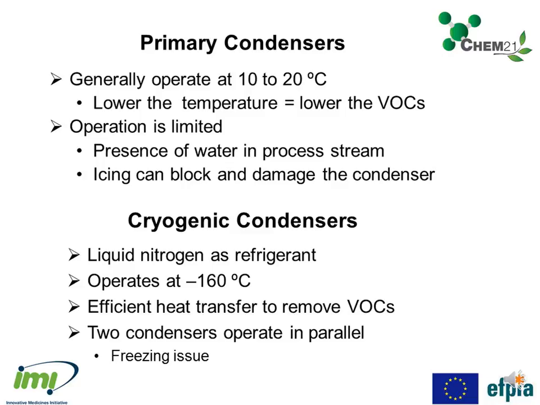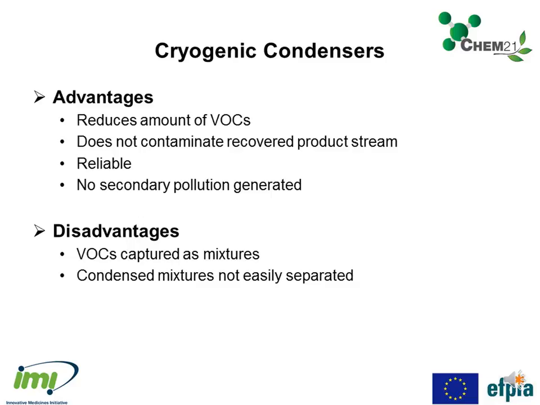So these would be really about our first line of retainment for gaseous vapors, and we would condense these back to liquids and return them to the vessel, or put them into another vessel for recycling. And here's some of the advantages of cryogenic condensers, and indeed some of the disadvantages as well.